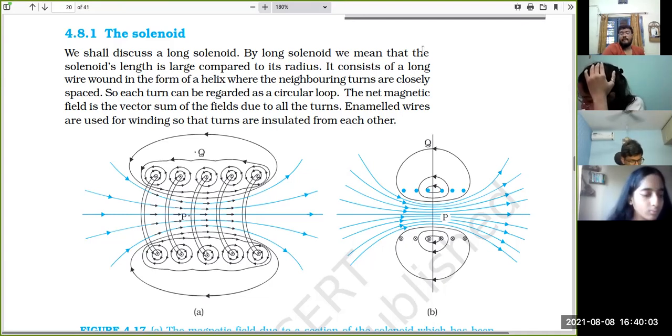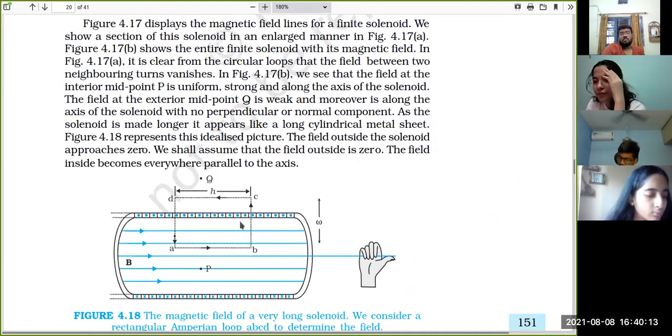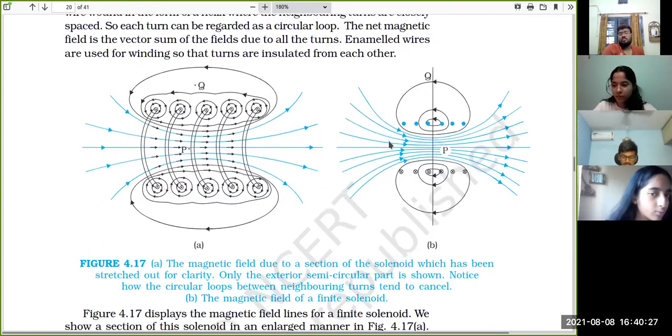Pardon? So where is it 0? Q just outside, meaning the outside point here. Let me show you the solenoid. Yes, this is the solenoid, right? In the solenoid the turns are like this. Okay, one second. You first make this, then I'll tell you. First make A and B, and then also make the one below.